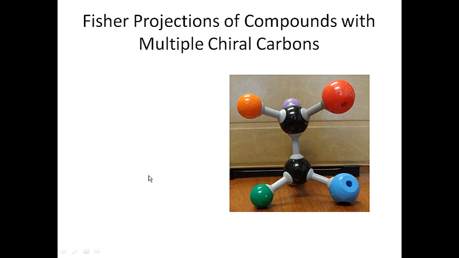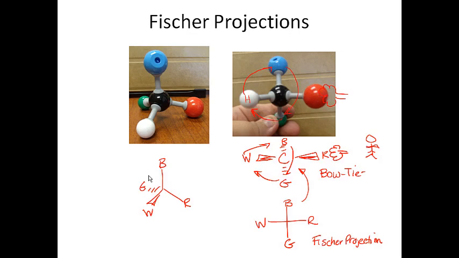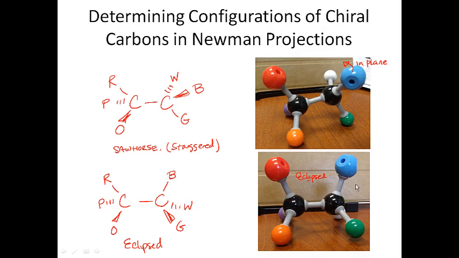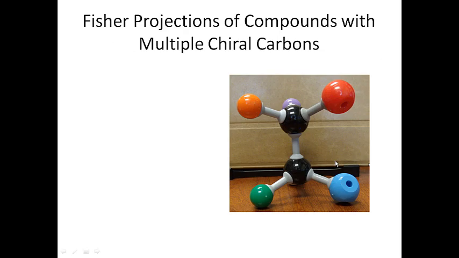Okay, now what we do with Fischer projections is we oftentimes put multiple chiral carbons in the Fischer projections. And so here's a model showing you 2 chiral carbons in a Fischer projection. Now you may say, hey, I think I've seen that model before. And if we go back here, you have. That model is this one, only now I've twisted it 90 degrees and I'm looking at that model on its side. So now if I write this in a Fischer projection, I can actually draw the Fischer projection like this.